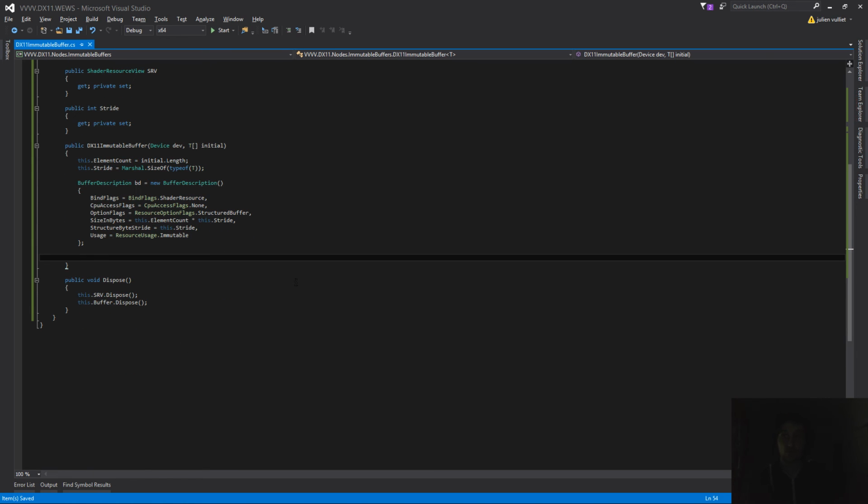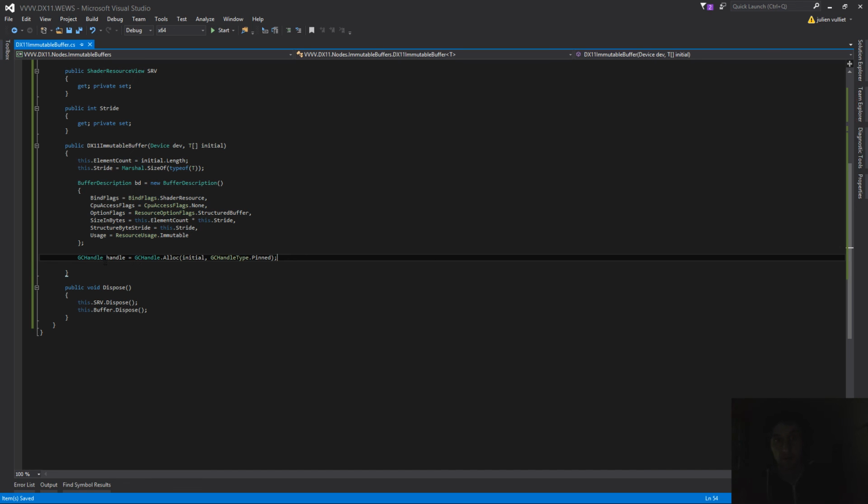So now we need to, well, I'm not using SharpDX, so I can't use their util for Marshal copy. So we have to do it a little differently, which is not that difficult. We need to grab a handle on our initial data, GCHandle.Alloc initial data, and we want to pin our data for a little while.